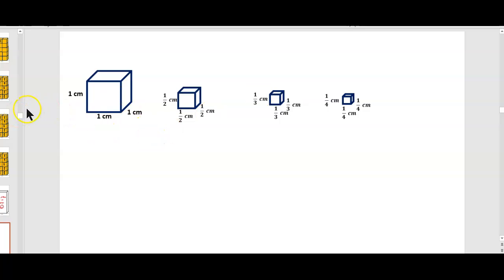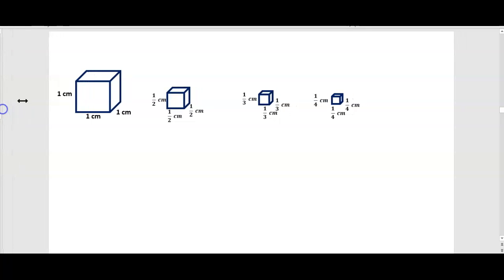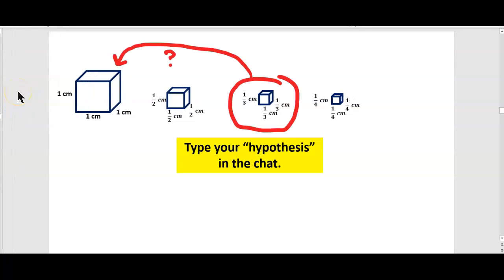Let's move this over. A little extra room to draw on. All right, so these are the third-inch length cubes, right? So remember, we could fit, what was it, 4 of these in here. How many of these do you think we're going to fit in here? What's your hypothesis? Well, you can't type it in the chat because we're not live right now. But type it in your brain. That's a metaphor. Don't take that literally.